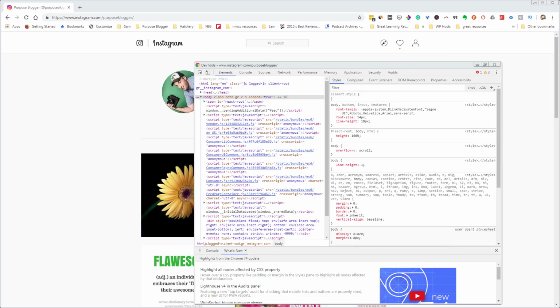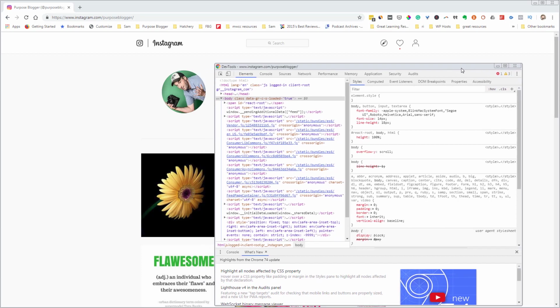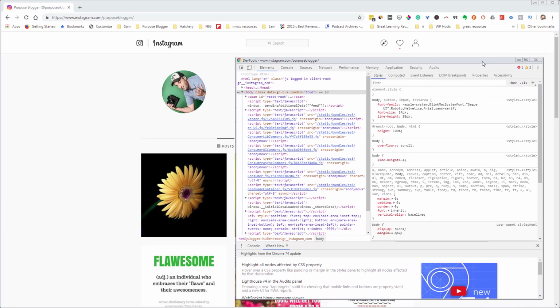The Developer Tools is a great set of tools. You can test the speed of your website, you can test the code, the CSS, and you can test it across different devices. So if you're not a web developer, you might not be familiar with this, but you might want to poke around here and see the other features. But today we're just going to show you how you can use this for this Instagram trick.